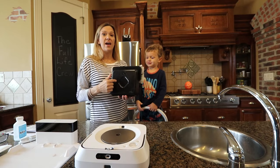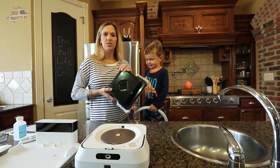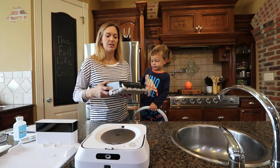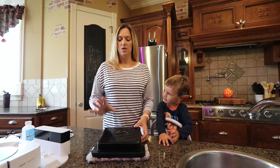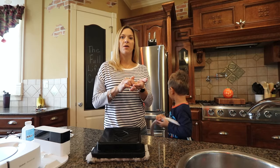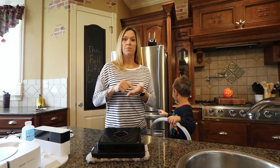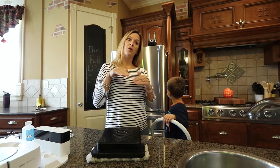Okay, so I did have the iRobot Brava before. This was just the basic Swiffer. You could attach the wet pad on the bottom and it would mop. So my old one, my iRobot, was not a smart robot. Like I couldn't hook it to my phone. Couldn't send it to a certain room to mop. I couldn't make boundaries for it. I just could press go and it went.